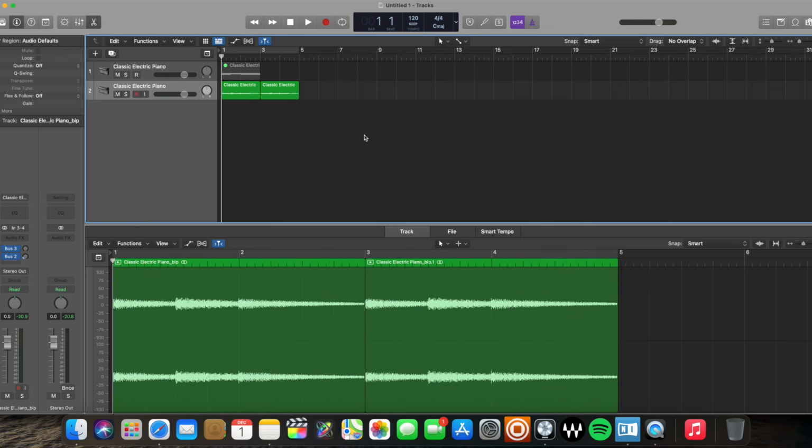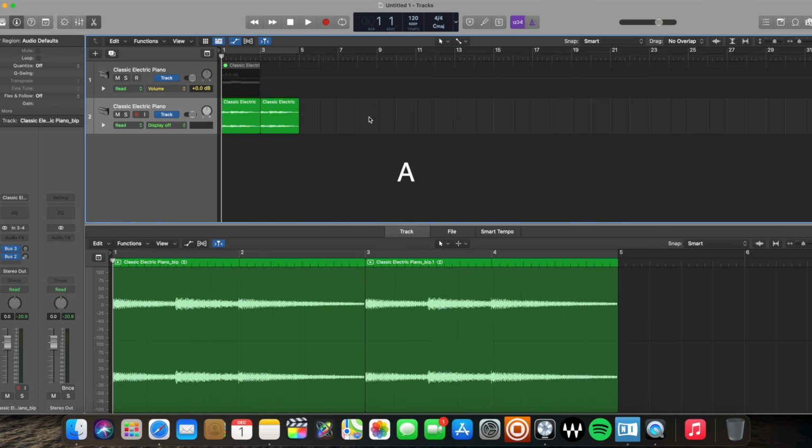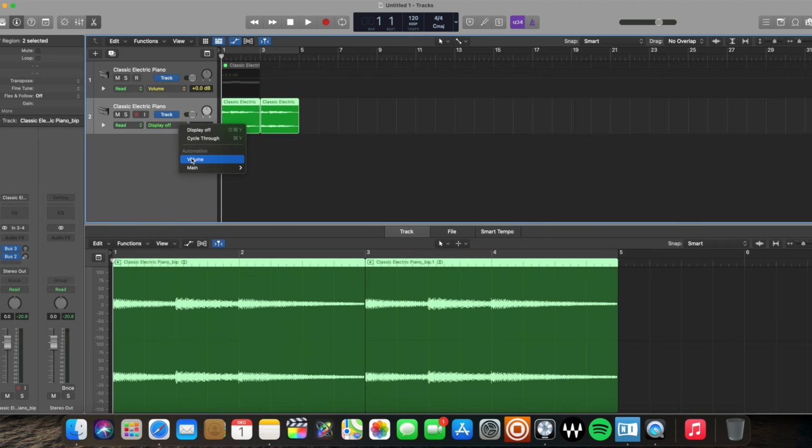Okay, so the next thing we're going to be doing is learning how to fade using the automation in Logic Pro. How do you do that? Well, really simple. I'm going to get started by clicking A on my keyboard here while I'm in the main arrangement window, and this gives me access to my automation. Okay, so what I want to do in order to fade using automation here, I want to click volume. So I'm going to go to this automation parameter and go to volume.